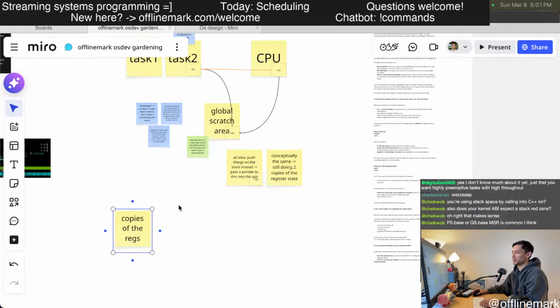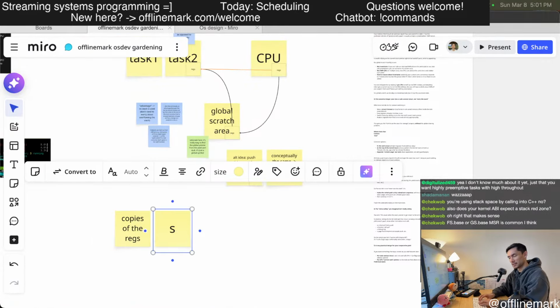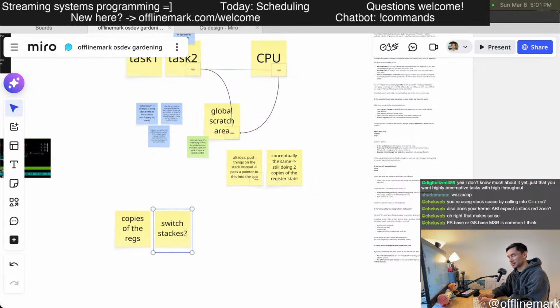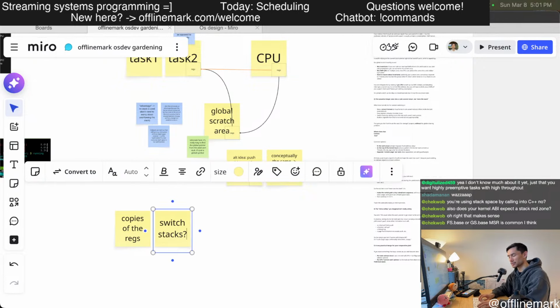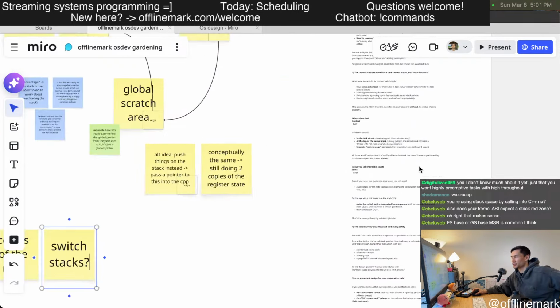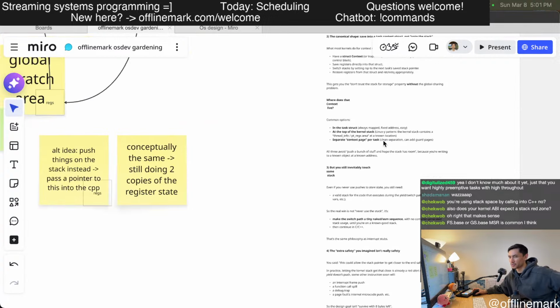There's also this switch stacks. That's also sort of something to think about. So checkwap says FS base or GS base is common. I think, yeah, and that's sort of what we're getting at here. Ultimately a lot of kernels end up converging on storing a pointer in GS base or FS base.